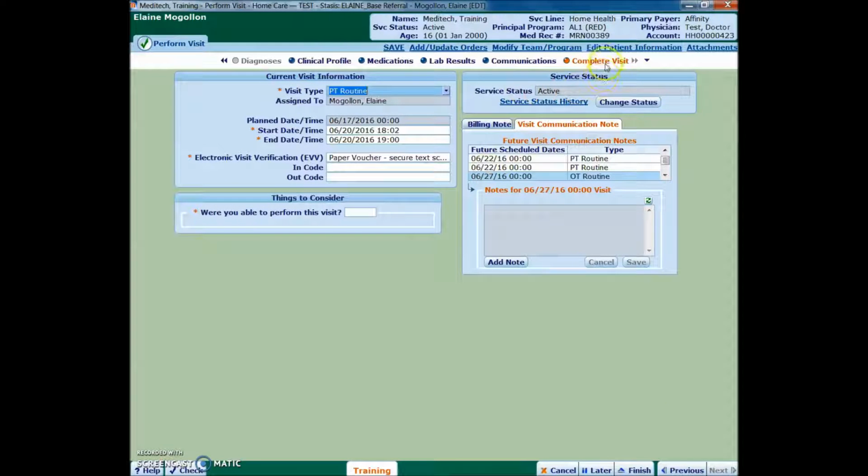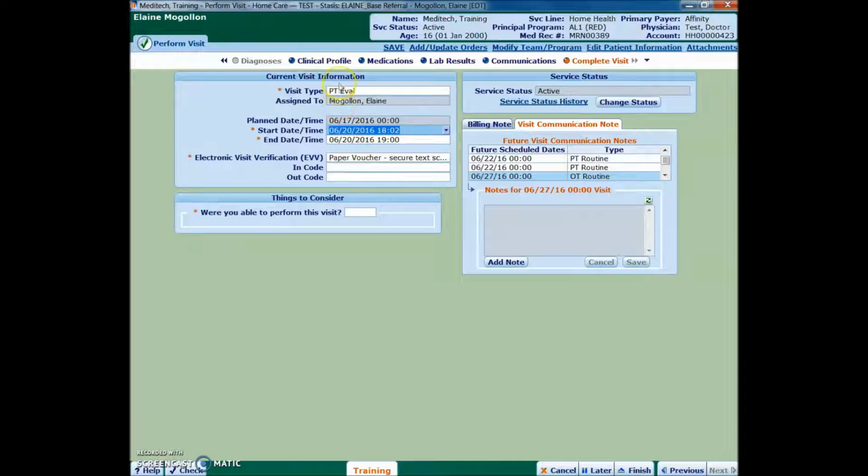So now when you are on the complete visit page, you can't click Next anymore. So you know this is it. This is the last page of the task. So very important, you want to look at the visit type. So this was actually a PT evaluation. So I'm going to change my PT back to an eval. You can ignore planned time. What you do want to focus on is your start and end time. This is where you're going to make sure that your time is accurate, because this is your last opportunity to make sure that your time and date is correct. This is your electronic visit verification.